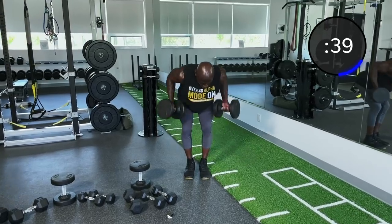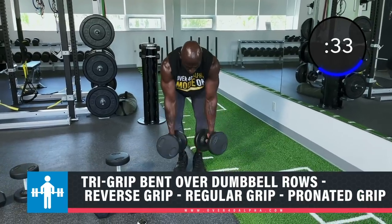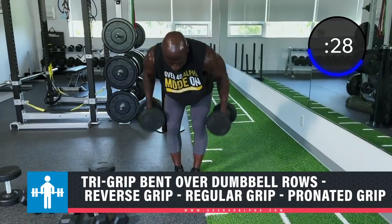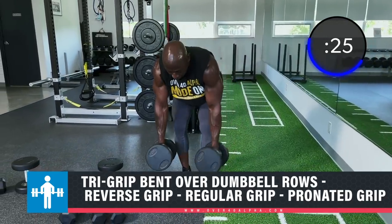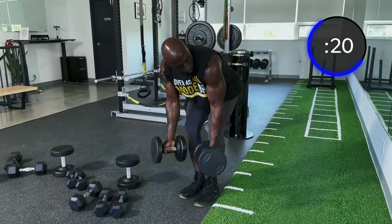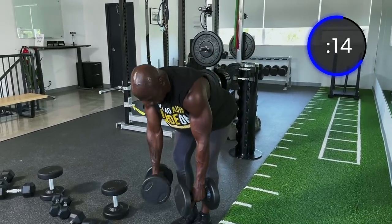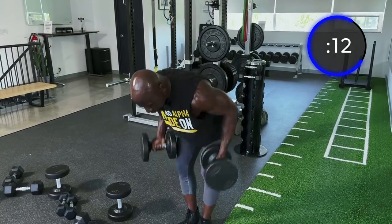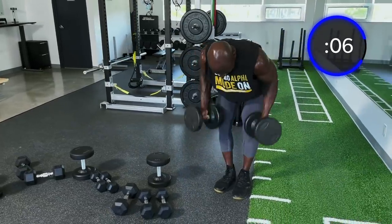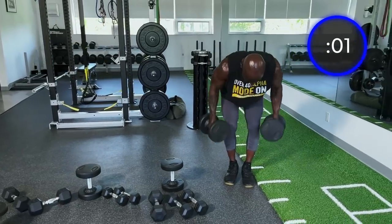Reverse grip, regular, then wide, regular, reverse. So we're just changing the grip. My good friend Flex Marks hooked me up with this idea, changing the grip. Ooh, keep that back straight. We're hitting. Ooh. That grip, eh? That grip. Oh man.